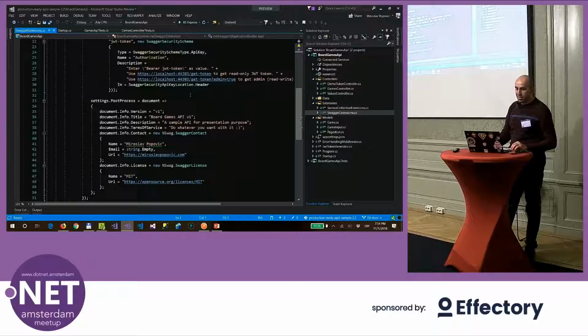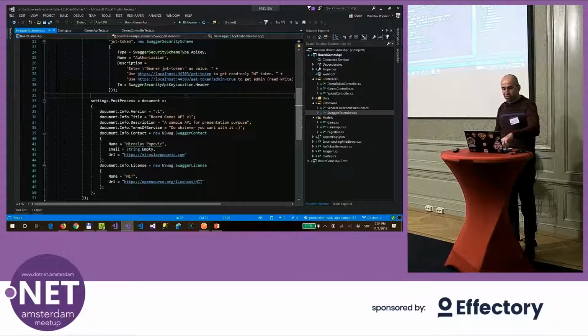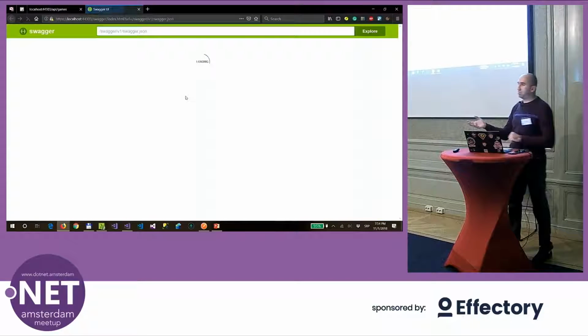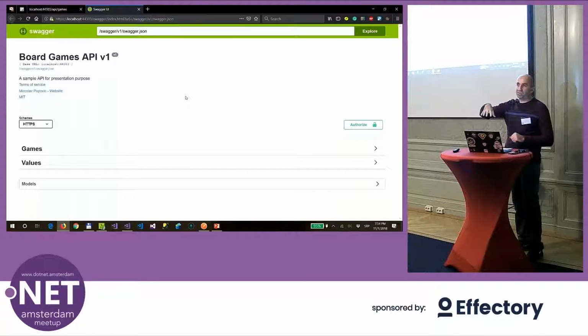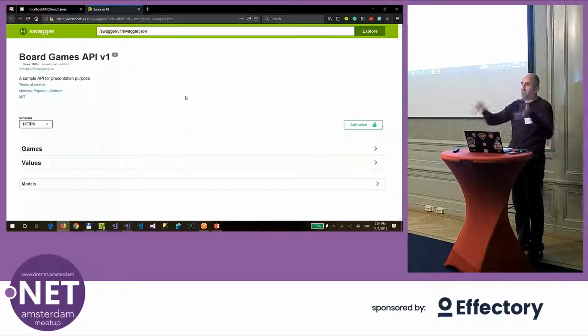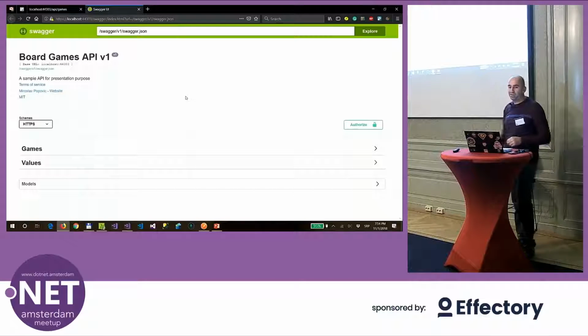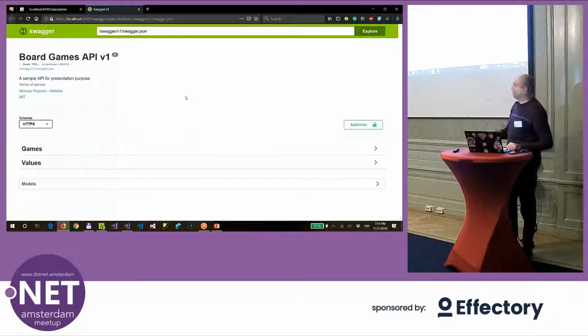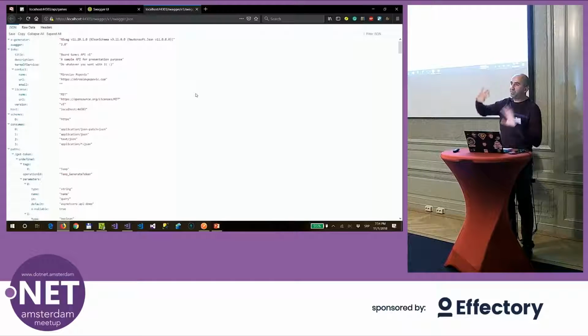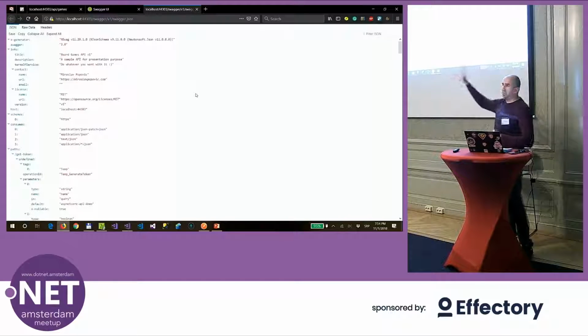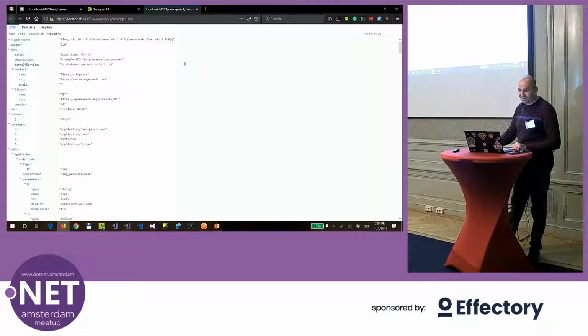And Swagger is also good for using existing sources, like for instance, this one is using your XML comments. So I have added XML comments for all the models, for controllers, and it just uses all of that information and generates this for you. This is Swagger UI, and the actual Swagger file. So this is Swagger. It's just a simple JSON file with all the metadata that you need, and you can use that for whatever you want, basically.